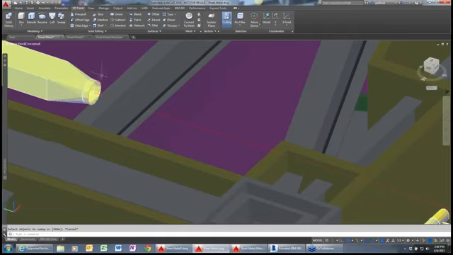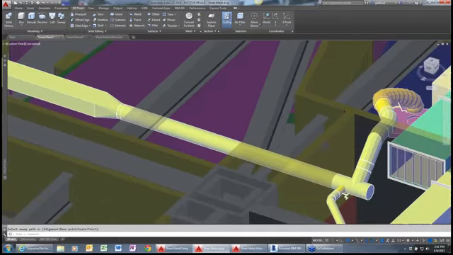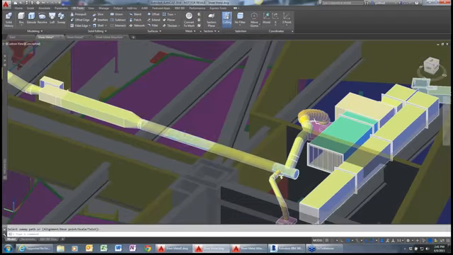No, that's not the circle. That's why I would rather use a duct. Come on. There we go. And then I'm going to select the path, and we'll draw in that duct component there real quick.